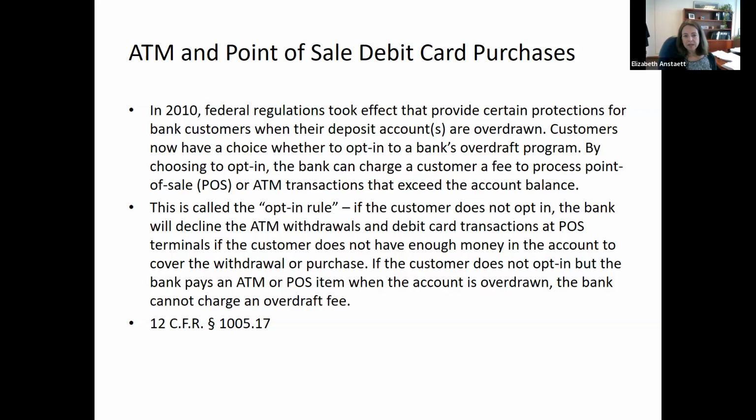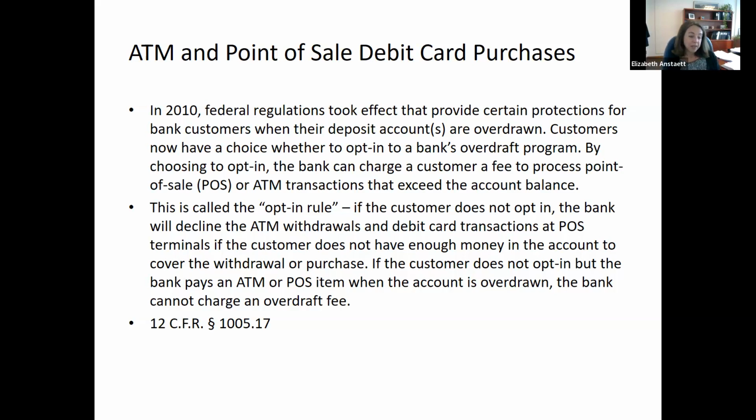And so more recently, Congress has stepped in, and they've basically said that customers need to have the ability to opt in to the bank honoring these ATM and point of sale debit card purchases. And if the bank is going to charge a fee, they must disclose it to the customer, and the customer must agree to it. And if they don't do that, then they can't charge a fee. Now, the bank could always honor the transaction at their option, but they can't charge the fee if they do not get the person's consent. And that is a big part of what we see in this area, is the idea that customers should ultimately have the choice, particularly if the bank is going to charge them for the transaction.